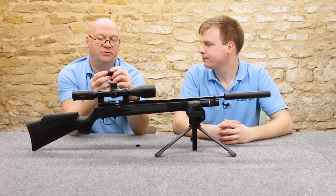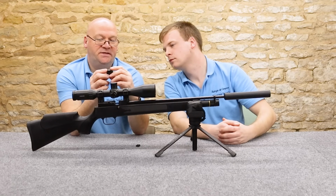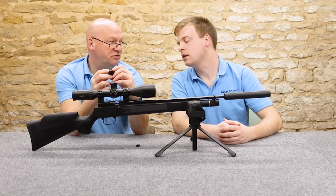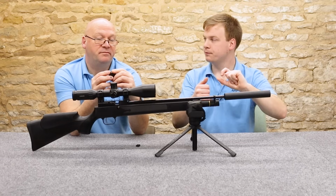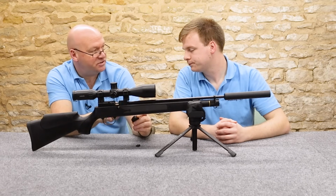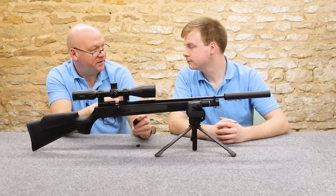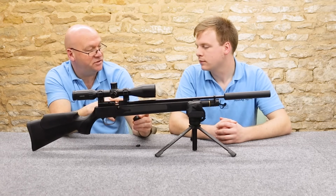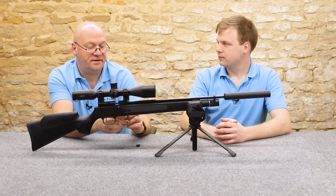Now, I think they could have sorted that by having either a larger piece of the carousel visible for you to grip, or having it visible in two positions, then you could hold it with your thumb. That might have been an idea. But they've thought about it, and they've made some progress in the way of loading the pellets. They haven't nailed it though, have they? Like you said, there's good and there's bad. Yes, 100%.